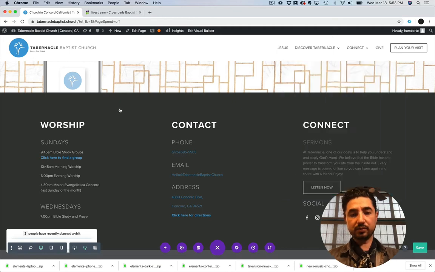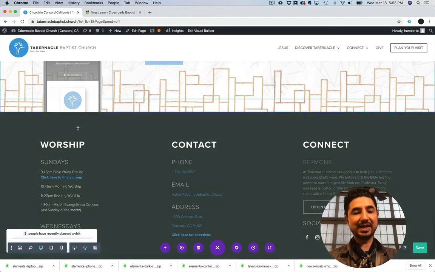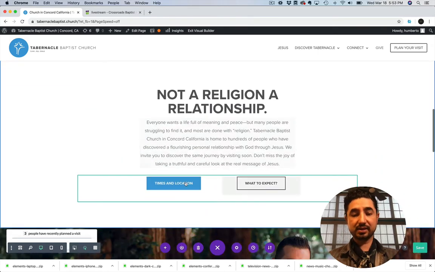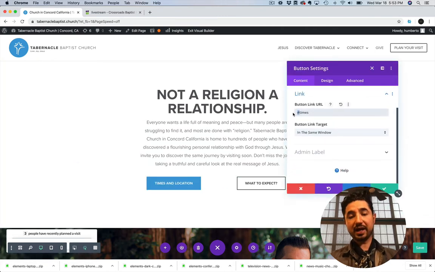So this whole region right here, this whole block, this slide, has an ID to it, and I'm telling that link to go to that ID by giving it a link that says hashtag and the numerical number. That's then just going to scroll down to that part of the page. Now, if you want to go to an actual URL, or a different page, you would use the page name.